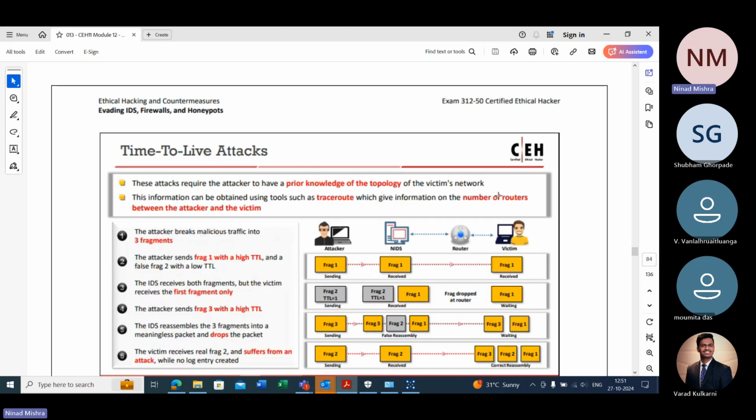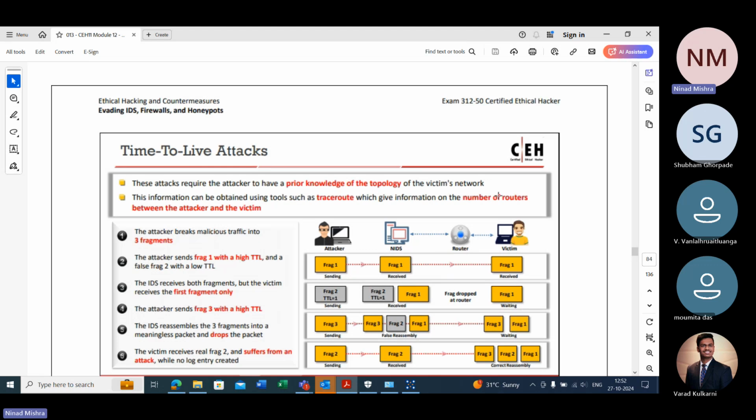Time to live: you must be aware that whenever you do a traceroute, there is some trying period. It is trying to reach the next stop, but sometimes it is not able to reach that particular next hop. The reason is not that it is unreachable, but that there is some traffic congestion or a packet queue.